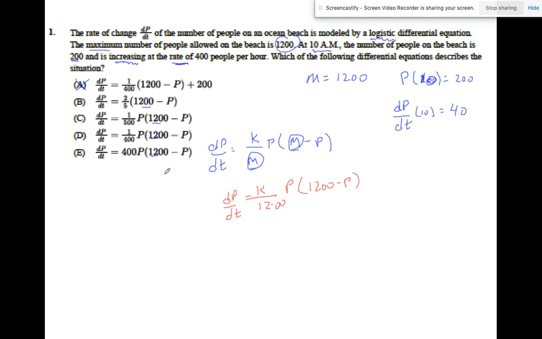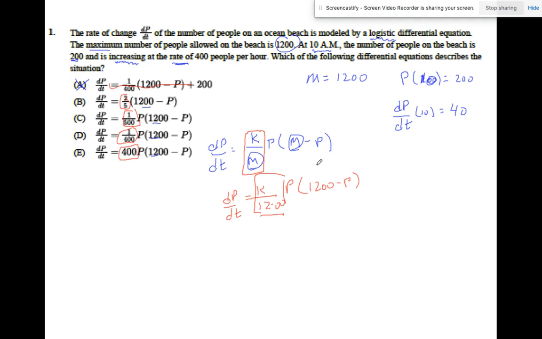I need to know what that multiplier is. I need to know this, right? Well, I actually already know it's 1200, but this number, whatever number is the correct one, and remember I've already eliminated that one, that number is K over M. So one of these numbers is K over M, which we know for our problem is K over 1200.